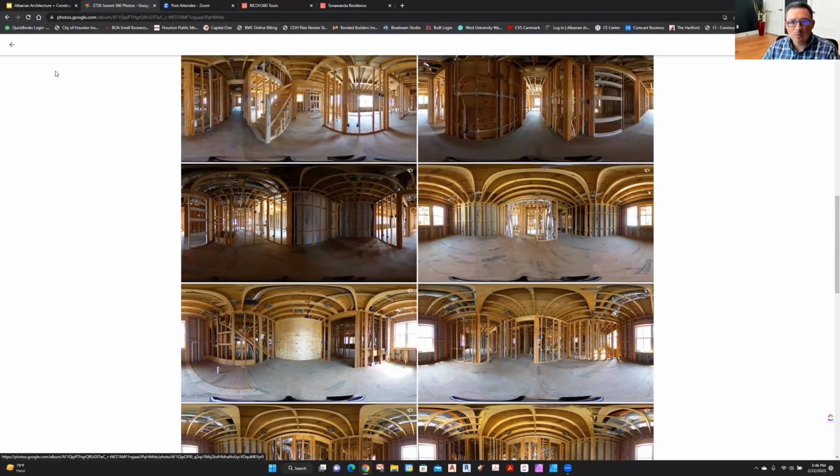There was an intern we worked with over the summer last year who was basing his thesis on virtual reality and augmented reality. He had goggles, and you wear the goggles and you're in that space, walking within that room. That's something we're looking at: how do we incorporate that into what we're already doing? But sometimes it can get a little too realistic, and it may shut down some design ideas that we would still want to work through before we're ready to present that level of detail.